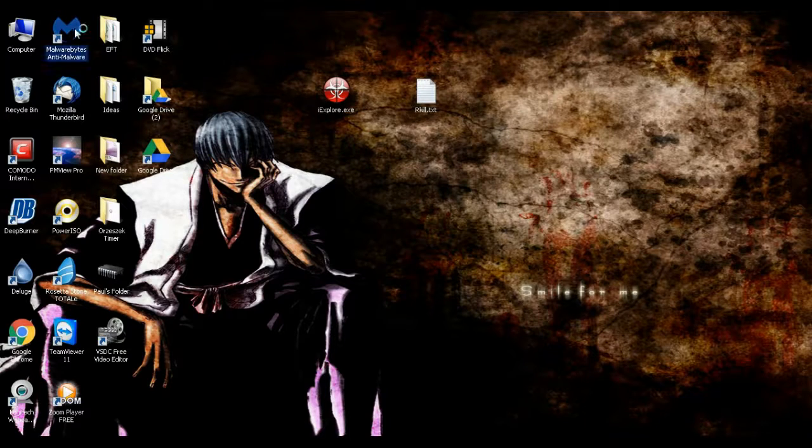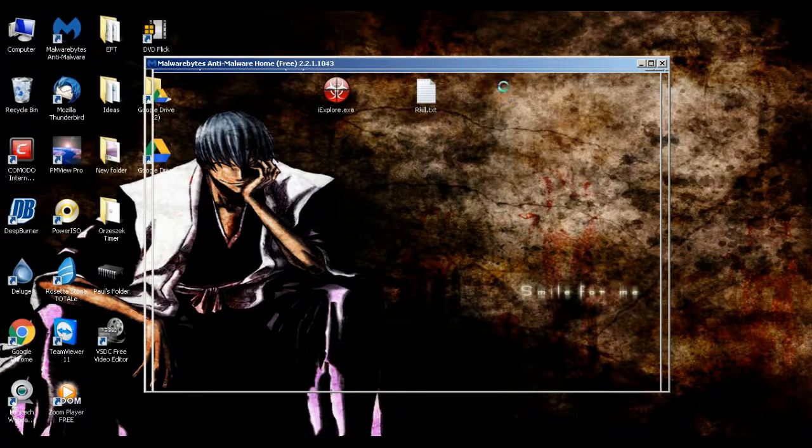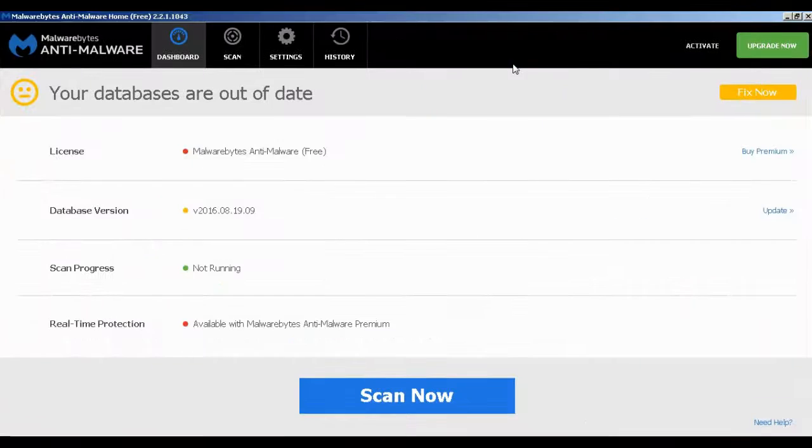So you would just go to the free download, download it, install it, and after that you would open up Malwarebytes, and always make sure that Malwarebytes and any antivirus program that you're using is up to date as well. So we're going to open this guy. We're going to make sure that it's updated, checking for updates, and then we would do a scan from there and let that guy find a scan. You'll be really surprised, if you've never used Malwarebytes, what kind of crap gets on the computer.